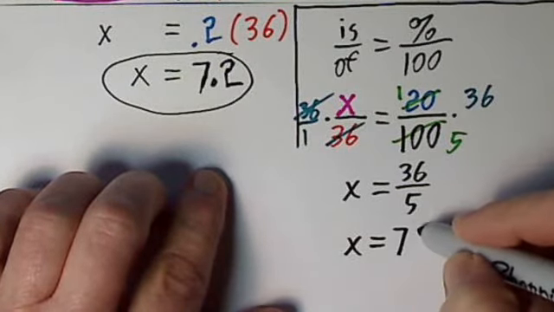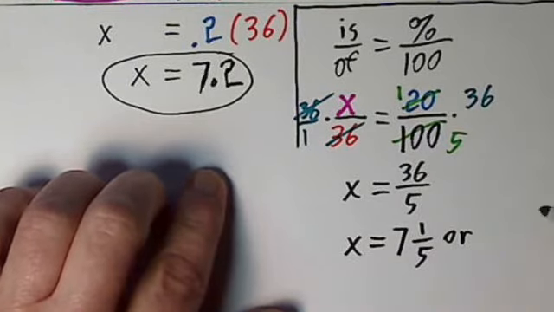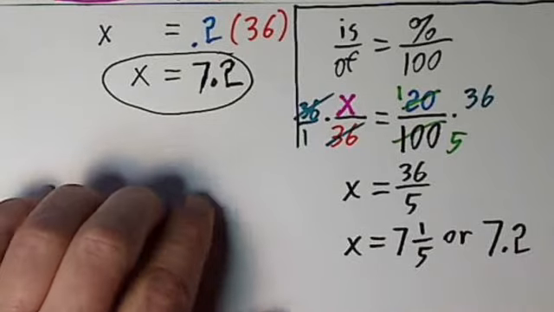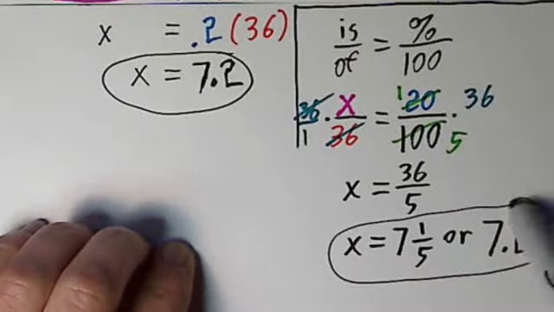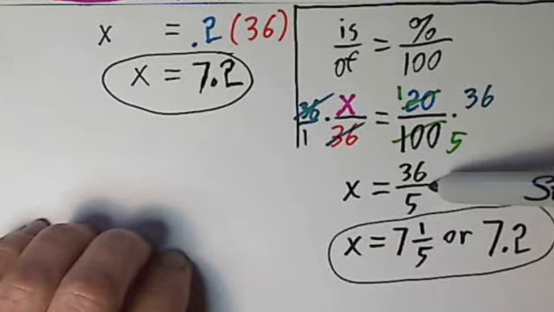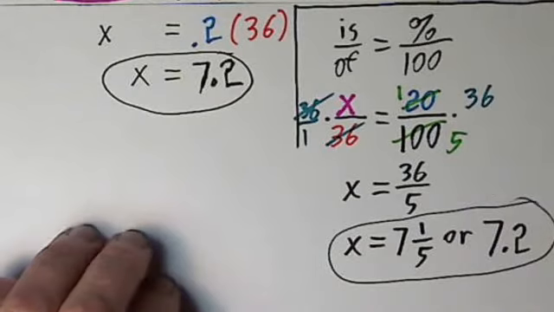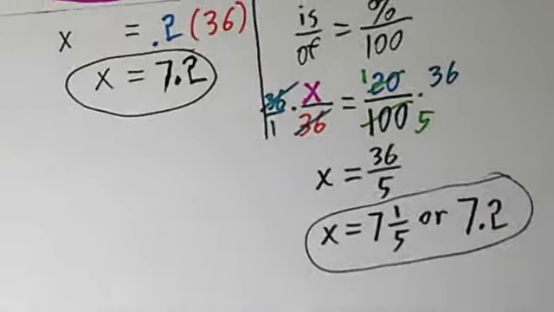So 7 1/5 or 7 2/10. Alright, so I hope you see you get to the same place, and you can either write your answer as a mixed number. I would actually accept an improper fraction, that's fine with me, or decimal. Any of these three is a perfectly fine way to answer the question. They're all the same value. Alright, so that takes care of number 58.